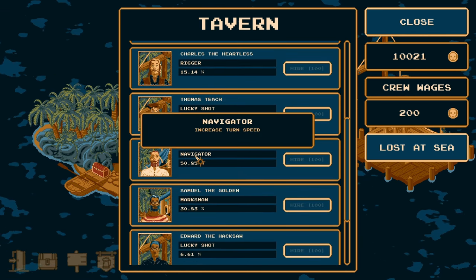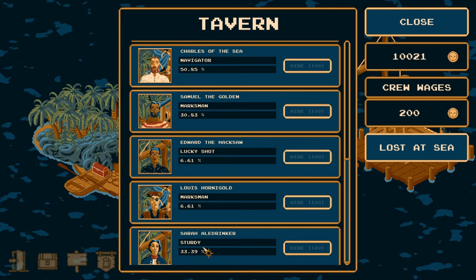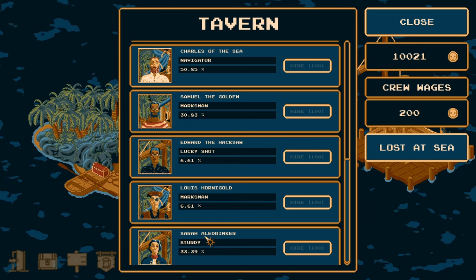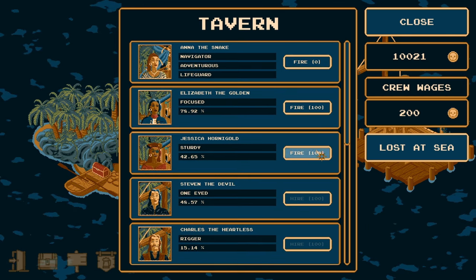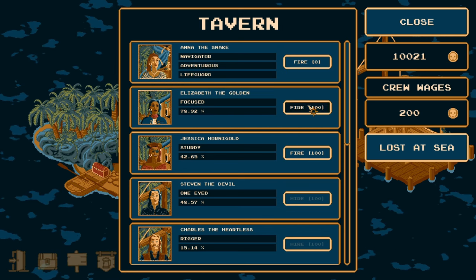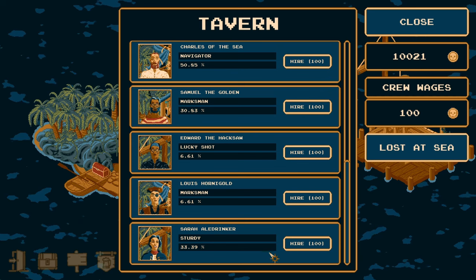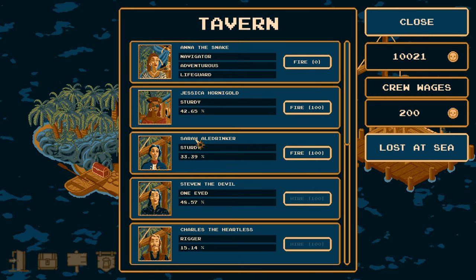Do we have anyone for high health? Doesn't look like, oh, more armor. Double armor. Ooh, let's try that. Really make a tank of a ship here. I'll fire misfire right here, Elizabeth, and then let's go for double armor. I hope this works, that we have two crew members who are both armored.